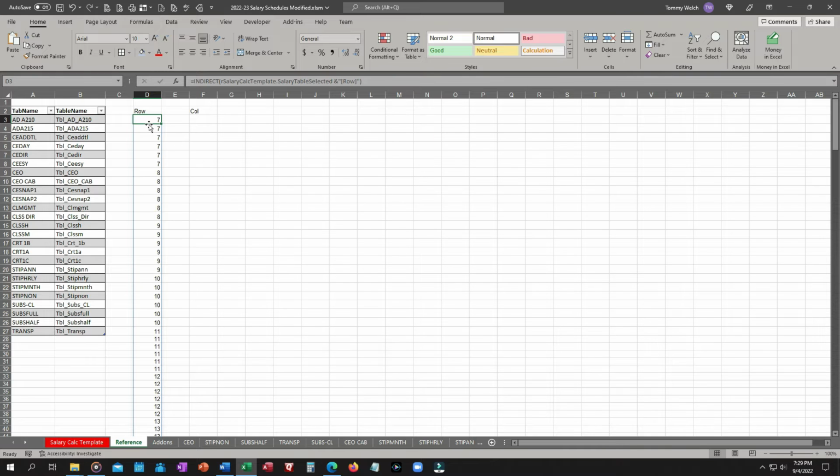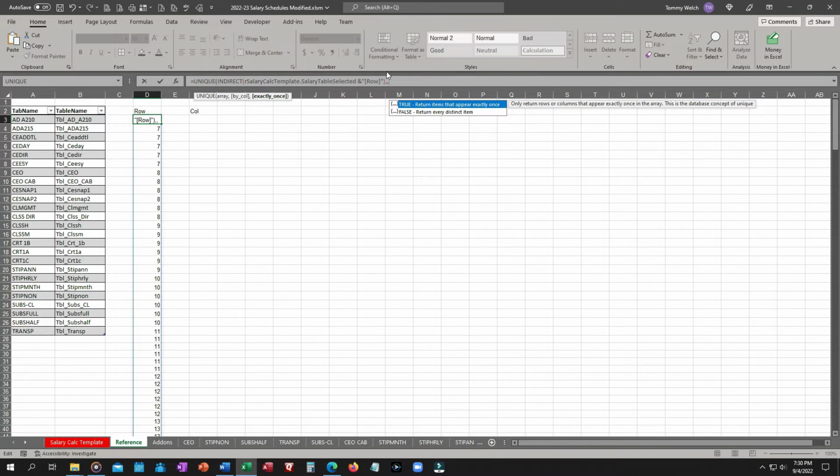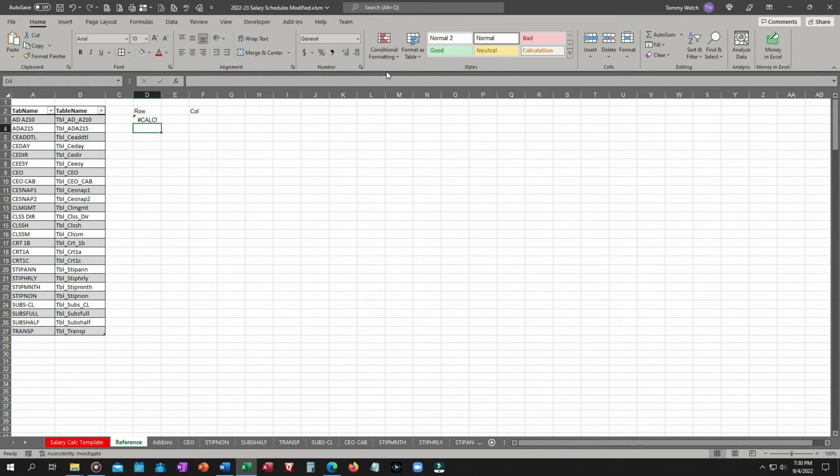We don't want all of that. So what we want to add here is UNIQUE so that we are returning only unique values, and we don't need by column. So I'm going to do that, and now we're on the exactly once, and we're going to say true.